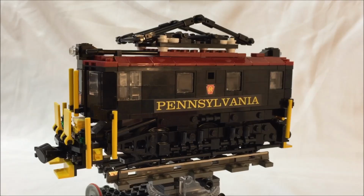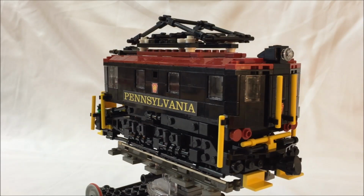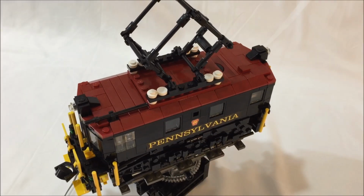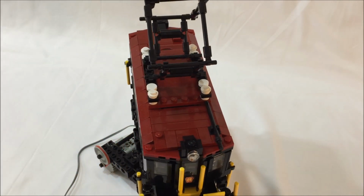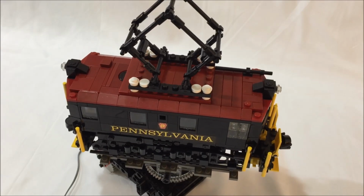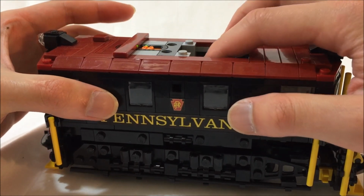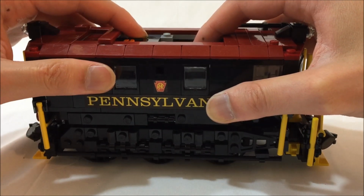The construction of the model is pretty straightforward. It is studs up everywhere except for the sloped ends and the chassis frames. The front and back of the body are angled using the same geometry as the ends of my P54 passenger cars, and the frames are pointed outward using small brackets. The frames and body come off as a single piece in order to access the battery and drivetrain components. The section of roof with the pantograph also comes off by itself in order to access the power button. The decals are simply inkjet printed on shipping label paper.